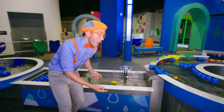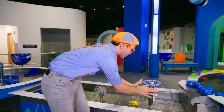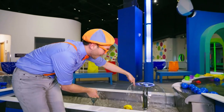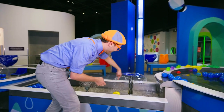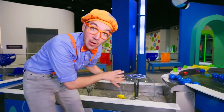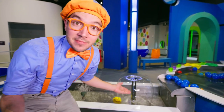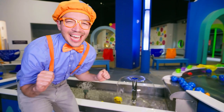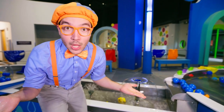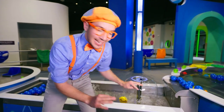Whoa, check it out. You see this fountain? Whoa, it's so smooth. Whoa, look at it go. Whoa, this fountain makes really smooth water come out of it. Yeah, that's called laminar flow. Laminar flow is whenever the water flows really smoothly.